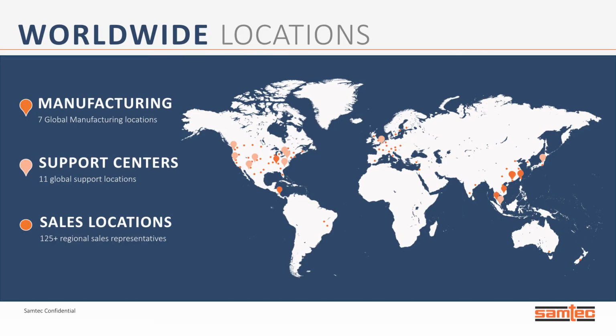These are Samtec's worldwide locations. With manufacturing across the globe, we can ship connectors to you most efficiently where you are and where your designs are being built. Our support centers are our technology centers that are here to support in your design, your application, and how to best set up your connector for success. And you can find your local sales and regional sales representatives across the world.